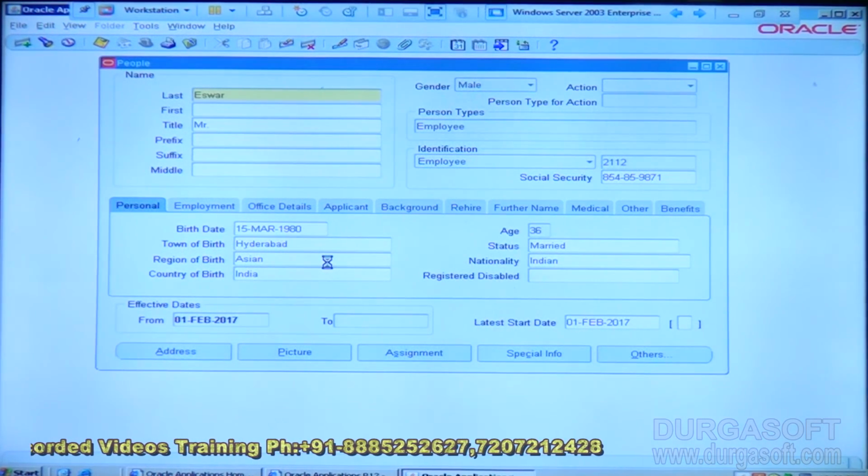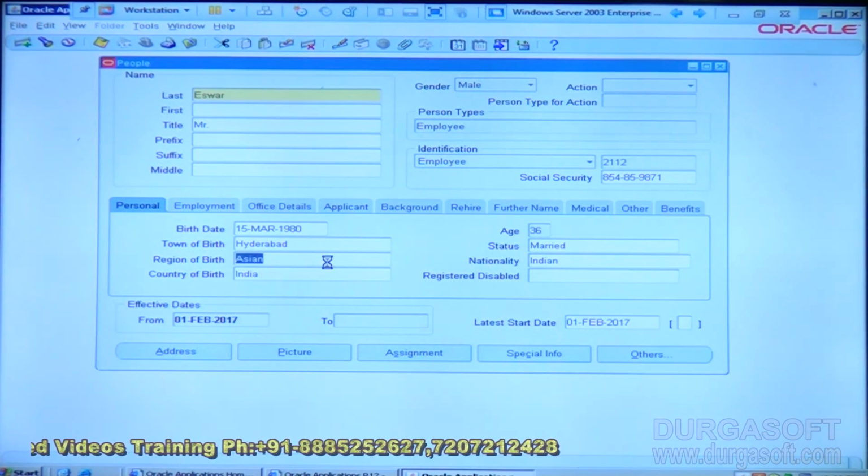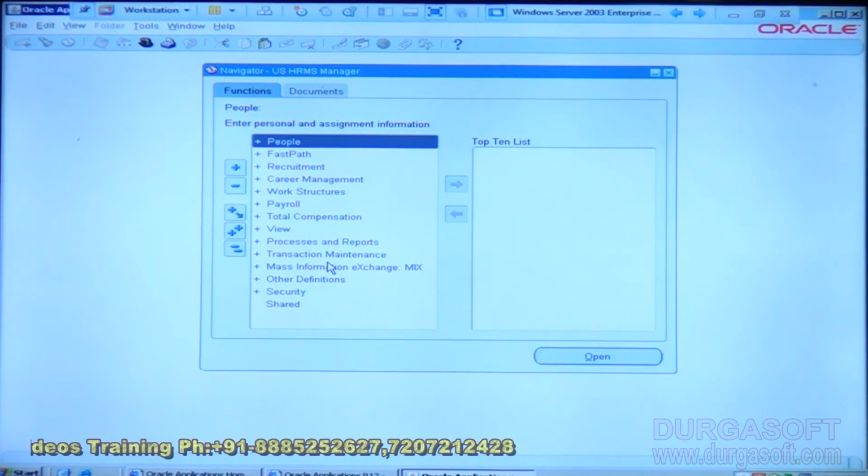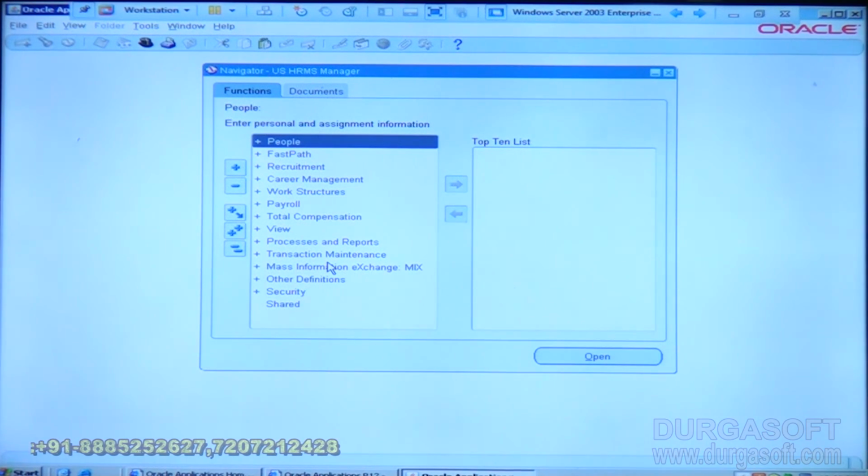Now I close it. This employee we created in human resources. Everyone agree with me, right? So we created the employee from human resources, but payment will be happening from where? Payment will be happening from payables. So what is Oracle recommending?